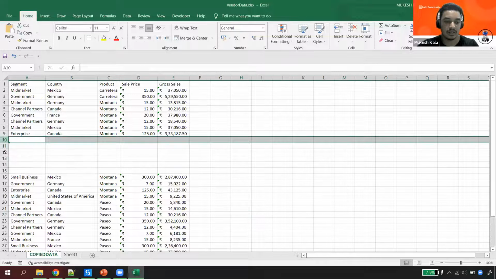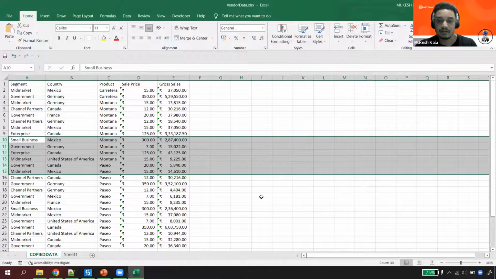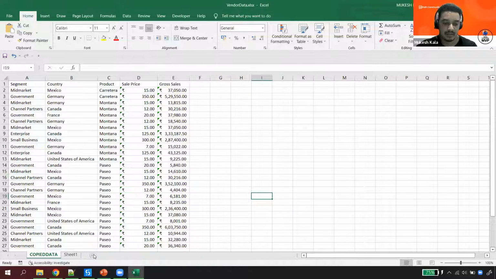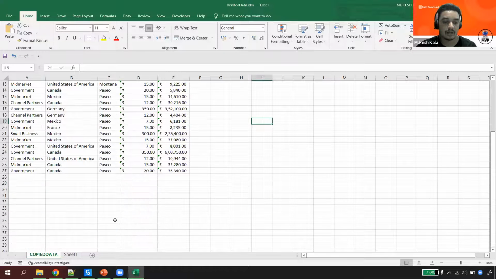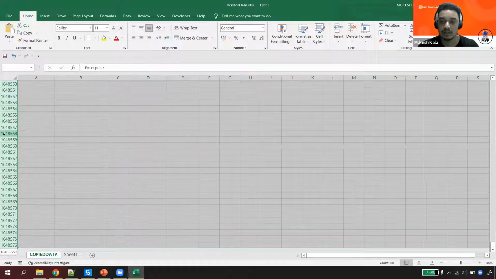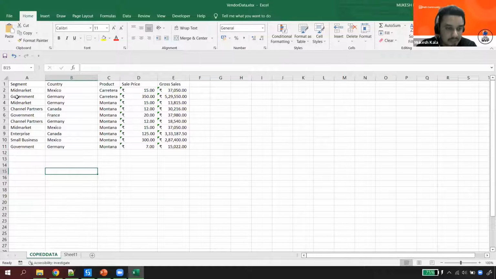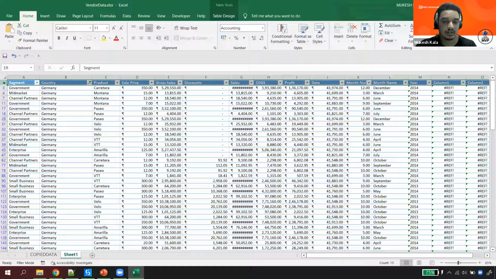So let's go and delete this from here. Now let's make some more scenarios. I already have this copied data. I'll just delete the other data so that we are able to see the operations. It already has, I guess, 10 rows of data. Now, if I have a requirement, I'll first remove the filtering from here. From the sort and filter, I'll remove the formatting.